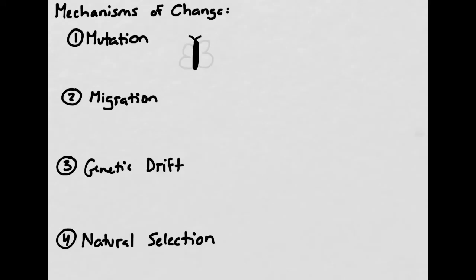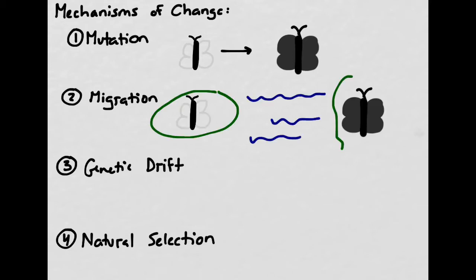Let's imagine that we're looking at this moth right here, and that normally it has very light-colored wings, sort of an off-white color. But let's imagine that there is a mutation in its DNA that just arises by mistake. It might be a frameshift mutation or a point mutation. But let's imagine that this mutation caused the butterfly's wings to change color. So now the butterfly has different colored wings than it originally had. Now it has very dark-colored wings. So now just by random chance, we have a different number of dark moths than we had originally.